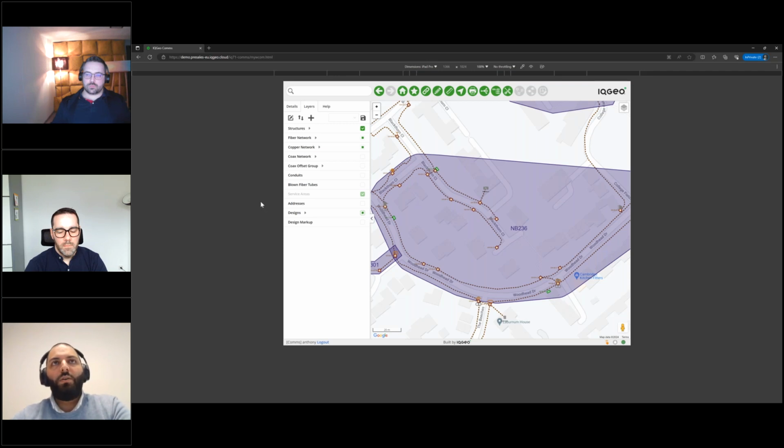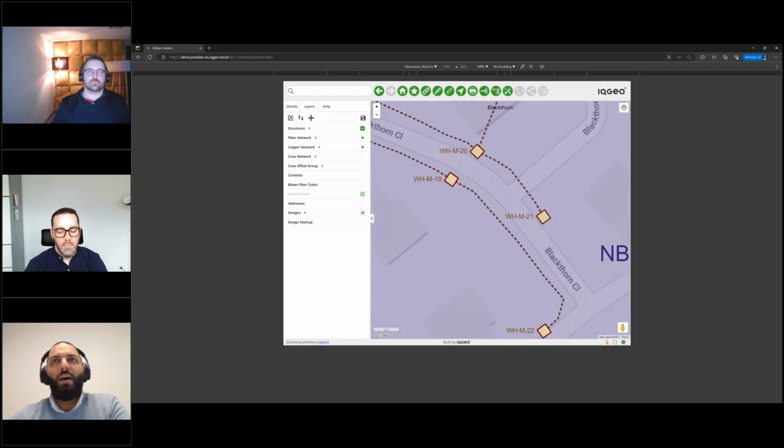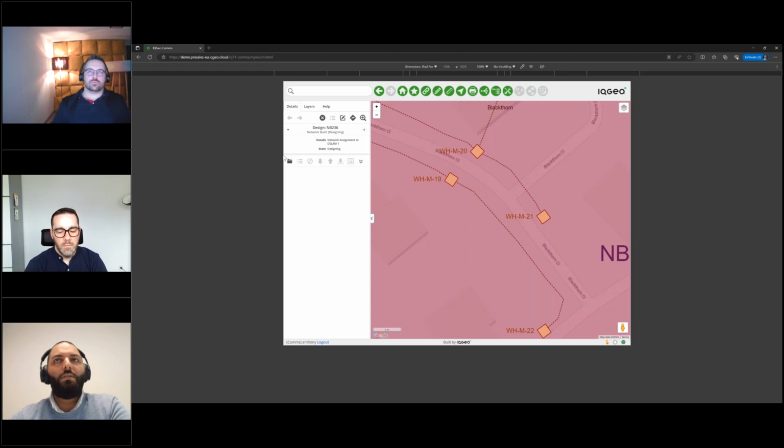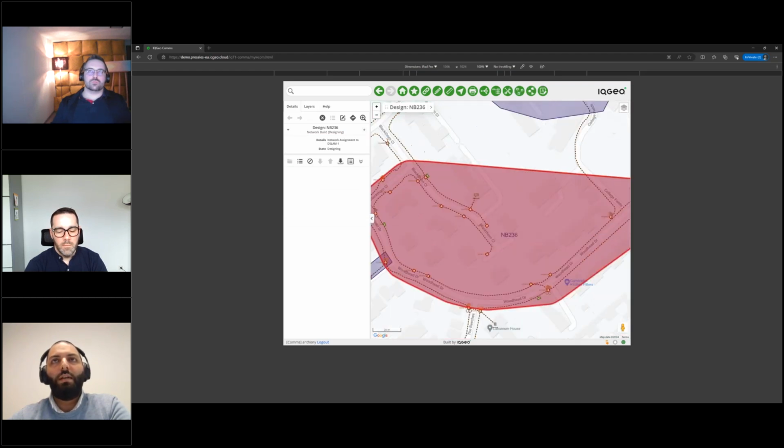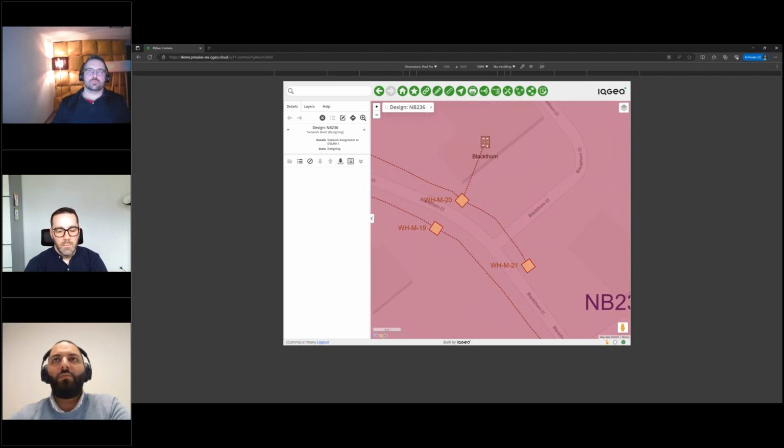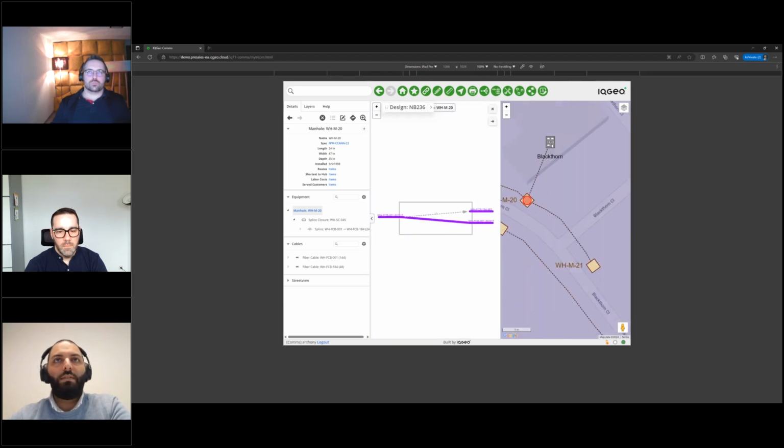So in this quick scenario, we'll see how you can leverage the functionalities in Network Manager Telecom to do field work and seamlessly let that field work be available to users in a desktop environment or supervisors in a desktop environment. So in this simple scenario, we have again a design object, and in this design object, which is representing an area to be built, you can see I have objects that represent, in this case, a manhole. I can look at this manhole. I can, again, on my mobile device, I can see how connectivity is created in this specific manhole.